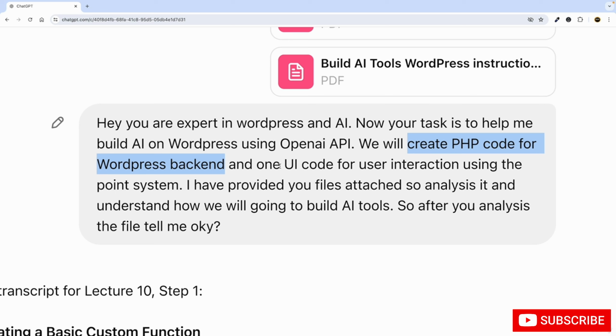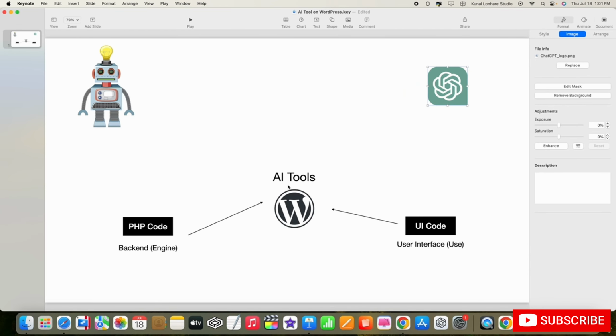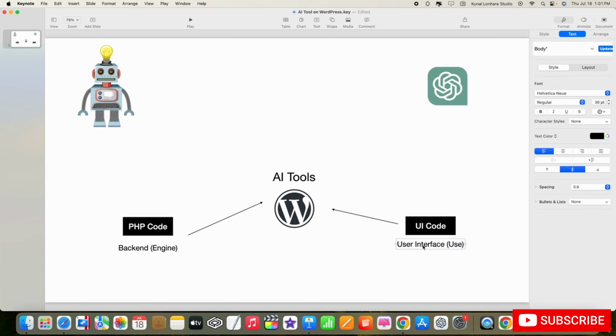And another thing, we told ChatGPT to create a UI code for user interaction. So now you have understood, to run the Ferrari, or to run our AI tool, we need some user interaction, some user interface.